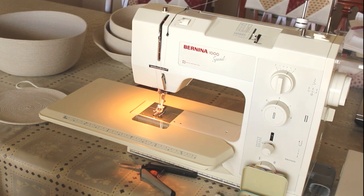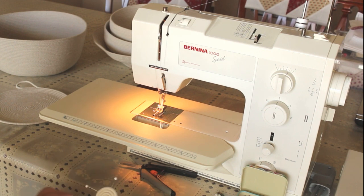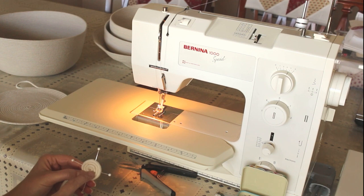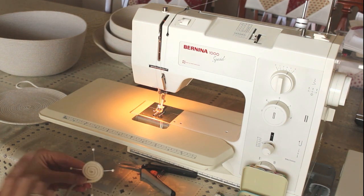Okay, so to get started, you're going to wind it around clockwise, like I've done there. And also, you need to trim off both ends of your rope because they'll come burned like that, so they're not fraying. So you'll trim them, because you don't want to break a needle on that. So you're going to wind it around about the size of a quarter, and then stick pins in from 4 different sides. And then I'm going to start by zigzagging down the center back and forth a couple of times, and then I'll come to the center and turn it and go back and forth a couple of times. And then I'm going to start not right in the center, but about that far out, zigzagging around in the circle, and so I'll show you that part.